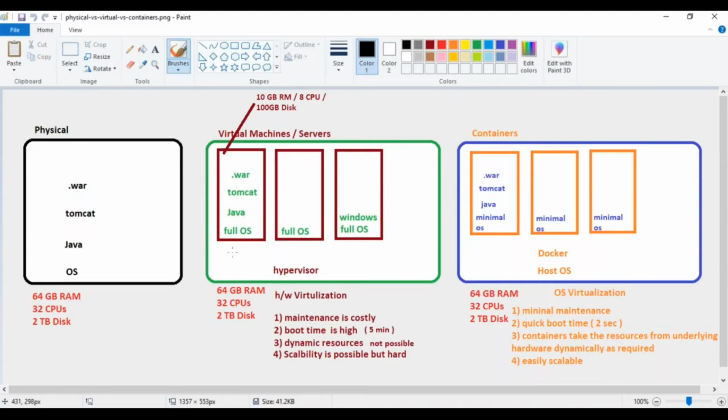Here I mentioned at the bottom the improvement points that can be looked at on the virtual machine side. On the virtual machine side, the maintenance is very costly. What that means is every virtual machine has its own full operating system, which means that it is a licensed one at the enterprise level. Now you have to maintain the patches for it. Maybe quarterly patches need to be applied. There will be downtime for this.